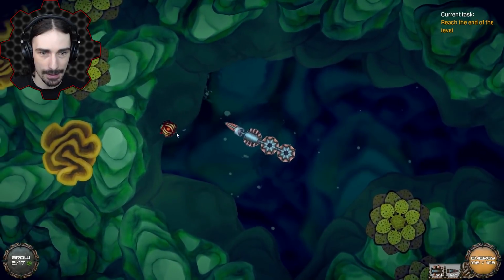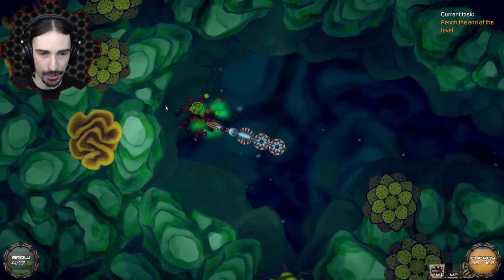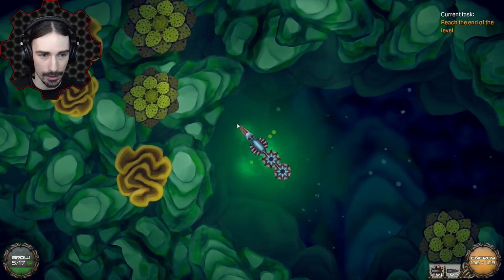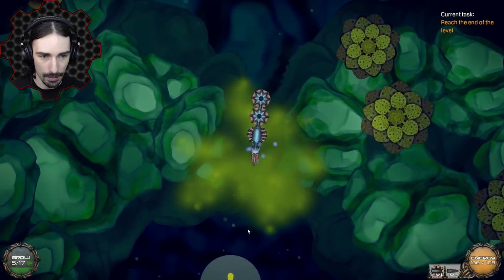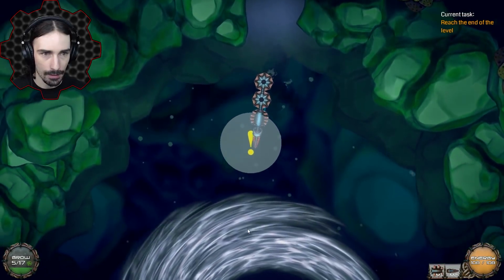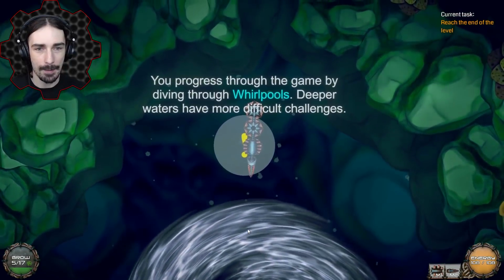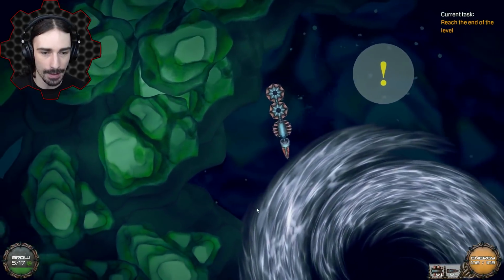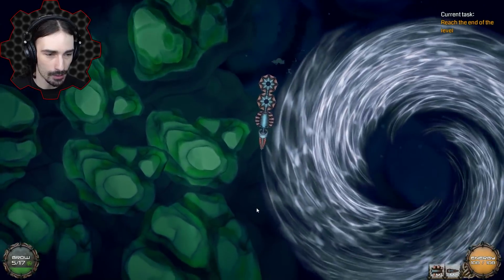What is that thing? I thought he was going to just take one hit, but he took like 3 hits. I don't know if that's poisonous. No, it's not. Okay, good. What is that? I don't know what that was. Alright, you progress through the game by diving through whirlpools. Deeper waters have more difficult challenges. Well, can I get something special if I go to the other side of this whirlpool?